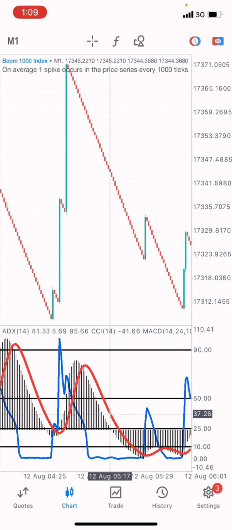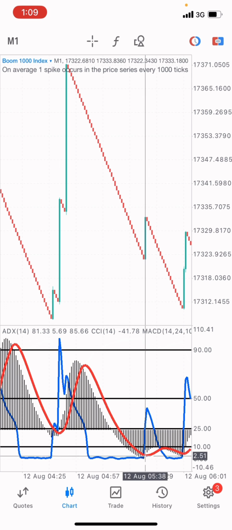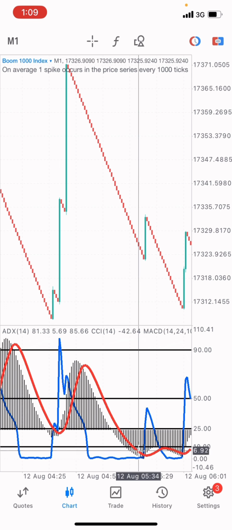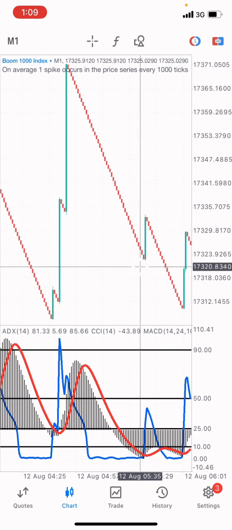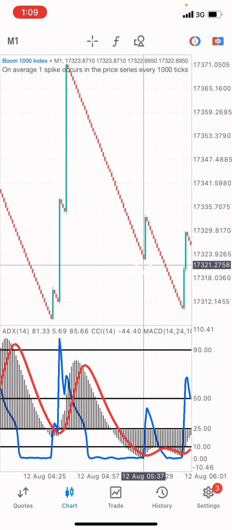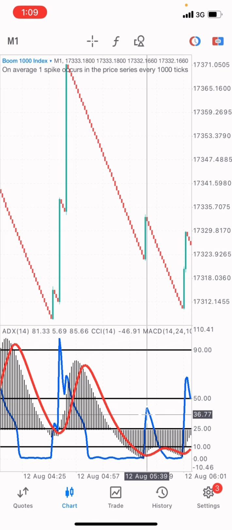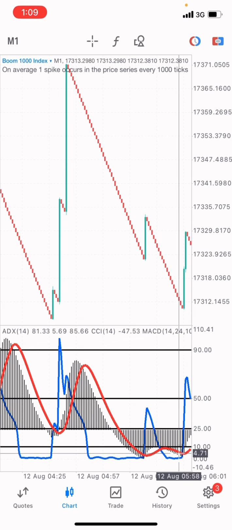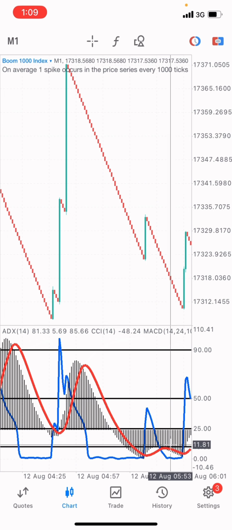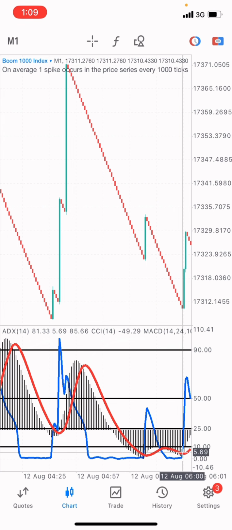And you can see that this red line crossed below the commodity channel index right here, and the market spiked immediately at this point, at this junction. If you trace it downwards, you can see that when they cross, the market spiked and it bought at that point right there. Okay, and at this point as well, when it crosses below, not above, it crosses below this point, the market buys.